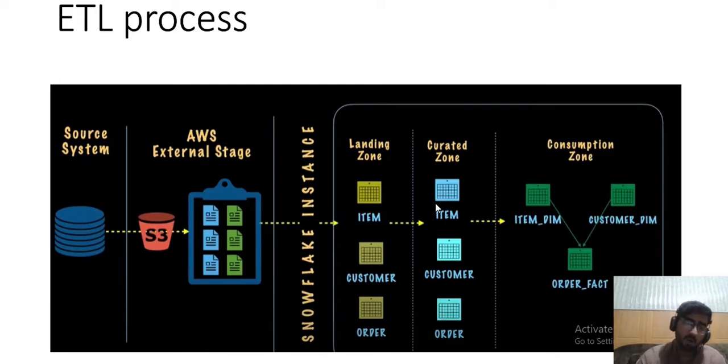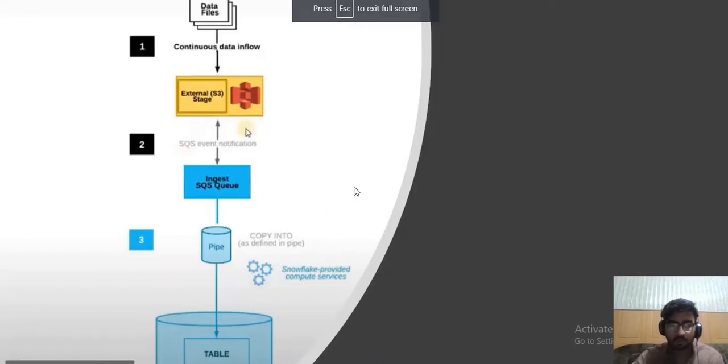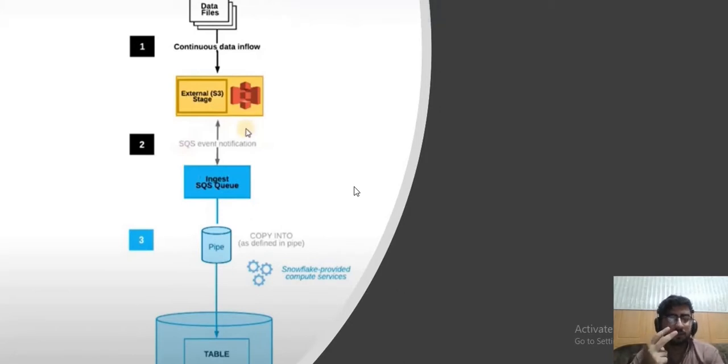So how did I approach this problem, and what exactly kind of features did I use in AWS and Snowflake to make sure that my ETL process runs smoothly? Let me show it to you. There were two basic things which I was using just to make sure whenever a new file gets uploaded inside AWS, it gets uploaded inside Snowflake as well.